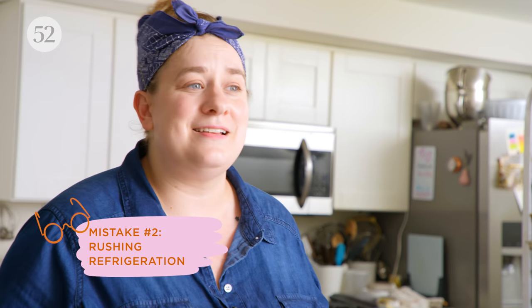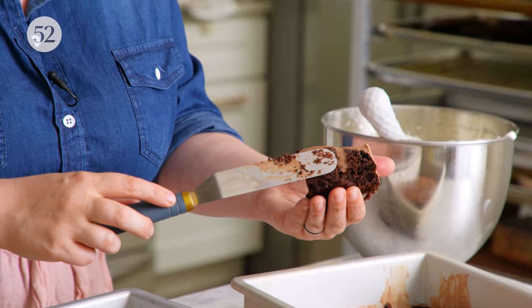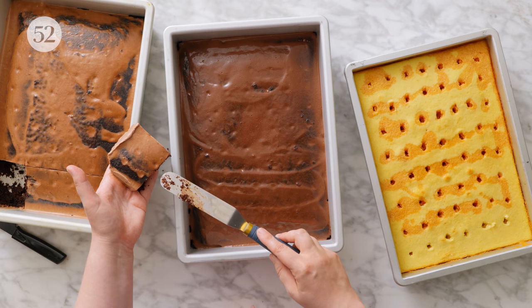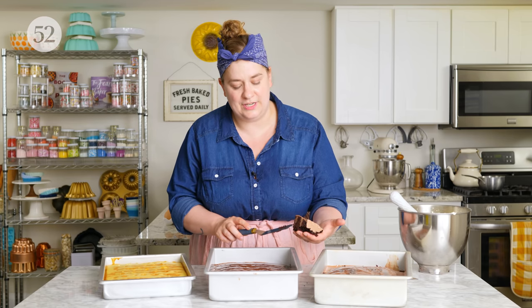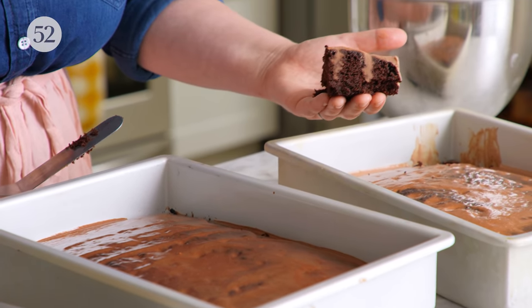Don't try to rush this process. I see so often that people pour the liquid over and put it in the freezer, thinking they'll do it in 30 minutes instead of refrigerating for several hours. But the freezer is going to alter the texture of your liquid or pudding, and it's also going to prevent it from absorbing properly because the cake is going to become frozen — it makes it a lot harder for it to slowly seep in. I have an example right in front of me: you can see the pudding color is different because this one has frozen and become really firm, lightened in color, making it almost more like a frosting inserted into it rather than something evenly absorbed throughout.